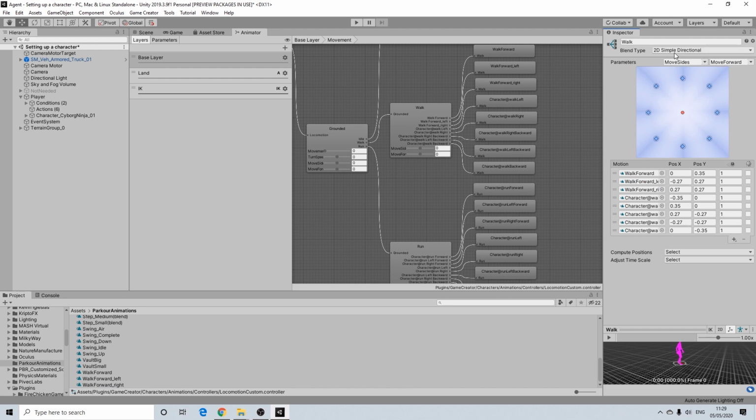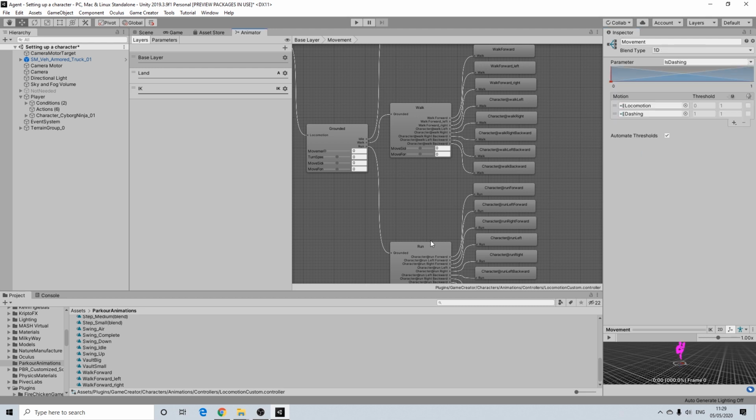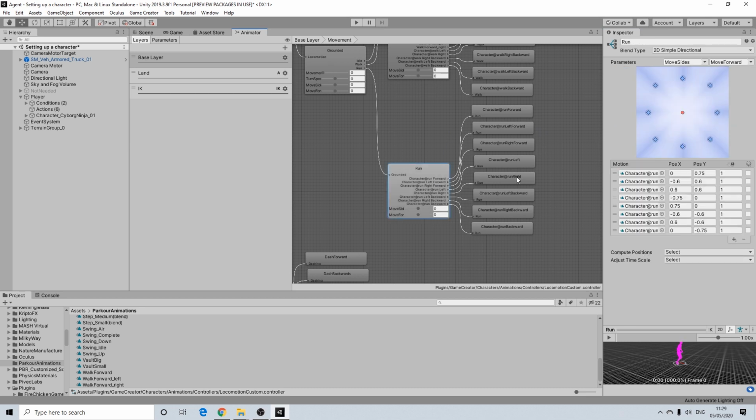These are with the 2D simple directional. These are not actually touched, so I'm not going to set them up. And again, the backwards, we already discussed that. You won't see them anyway, so I'm not going to set anything up. Here we have run. So where's run? Run forward, left, and right. There we go.